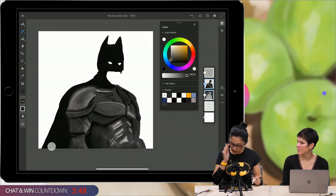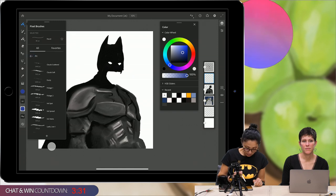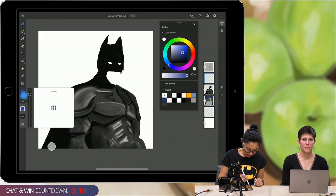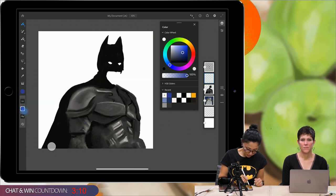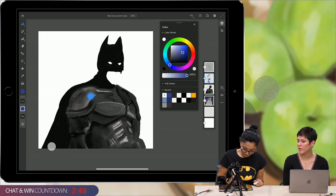Also in Fresco, I can add an extra empty layer, change the color to dark blue, and switch to the comics brushes — they're amazing. We have many amazing choices. You can increase or decrease the brush size, and change a blend mode to any blend mode you like — it will be like a texture over his outfit. Fresco has all of the Photoshop blend modes, so you're not missing any of them.